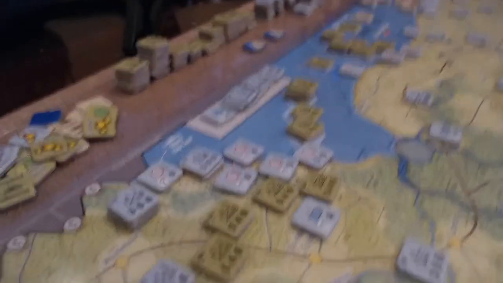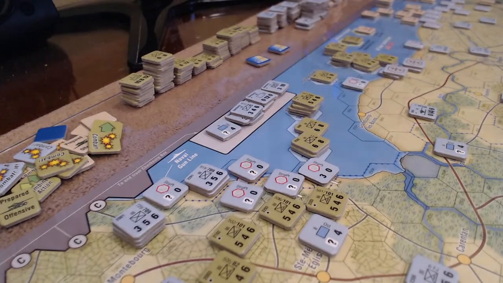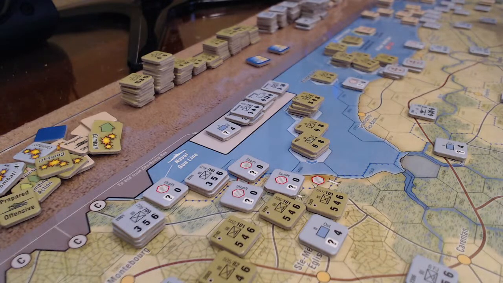Well, we already went through the rules to begin with. And that said that if the strong points were forced to retreat, they are eliminated instead. So this unit is gone. We're going to just put this up there. That's fine. Okay.